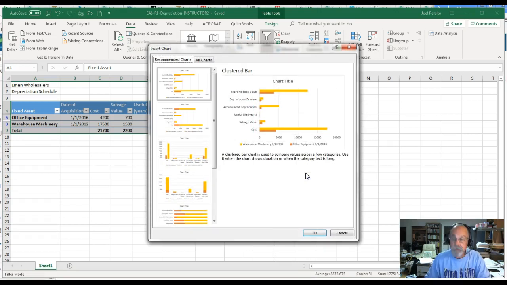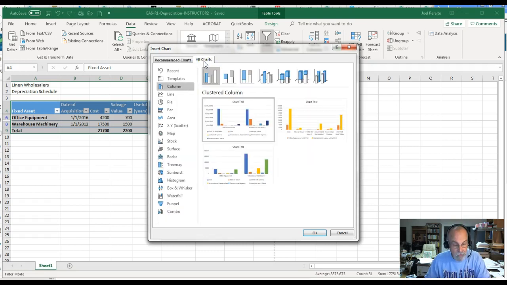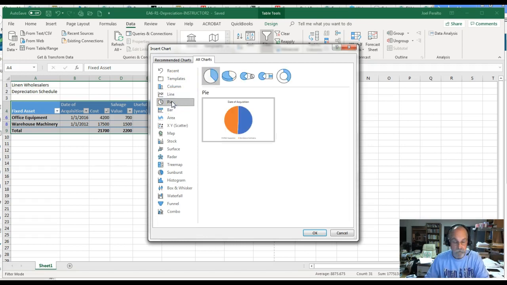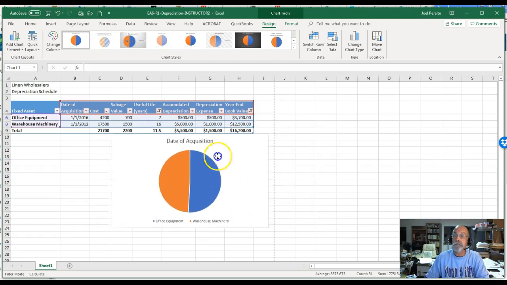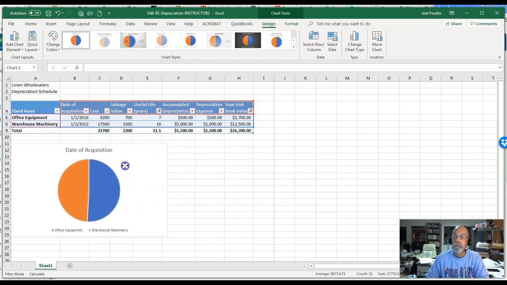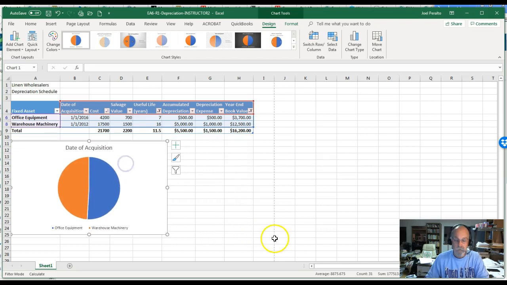Click All Charts tab. Choose Pie. And click OK. Drag the chart so its top left corner is in cell A11. There we go.